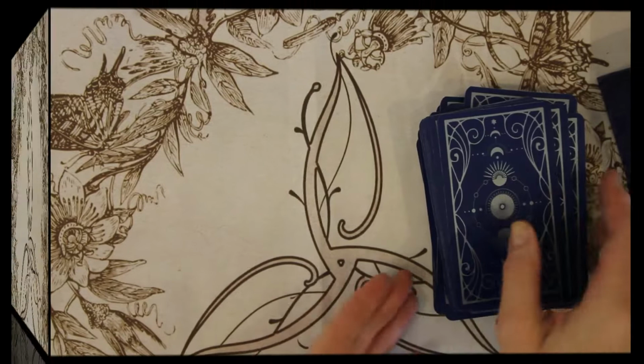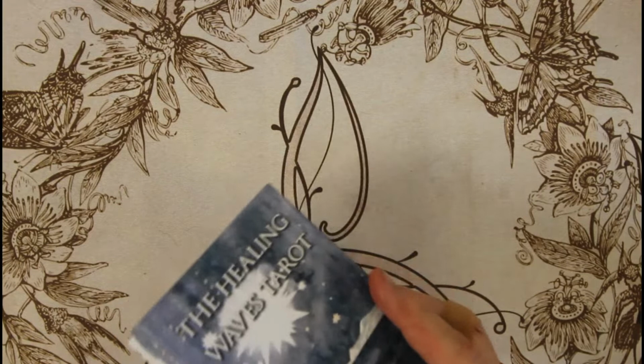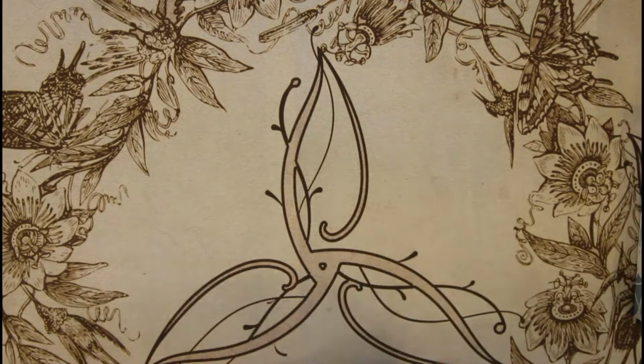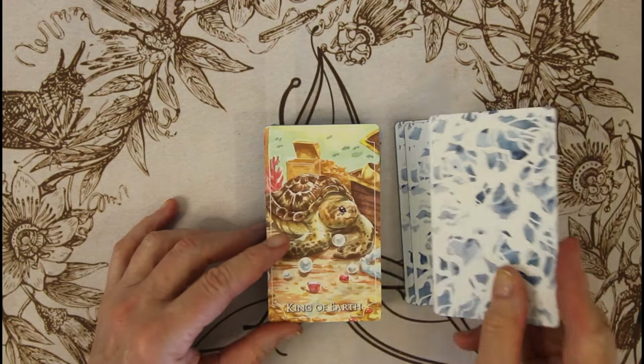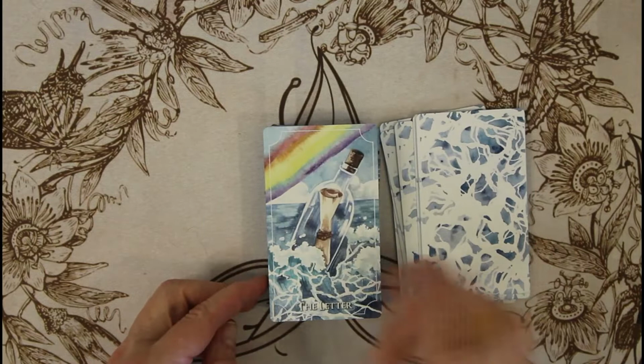And the next one is the Healing Waves Tarot, which I got in a trade. And I thank the person that traded with me very much. I feel it was an equitable trade. So there's the certificate. This deck goes for a stupid amount of money, and I was lucky to get it in a trade. You just have to kind of troll Instagram and all the Facebook tarot groups, and stuff comes up. Sometimes in the middle of the night when I can't sleep and I go on there, I'm like, oh my god, someone's selling what I want, and it's not stupid money. So yeah, I apologize for torturing you with this deck if this is one of your unicorns.